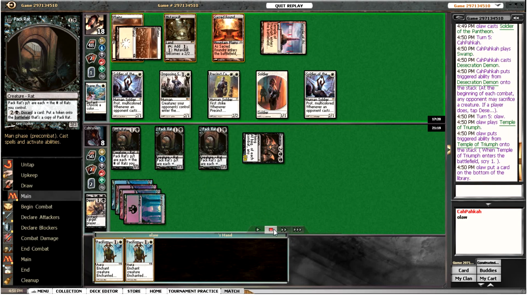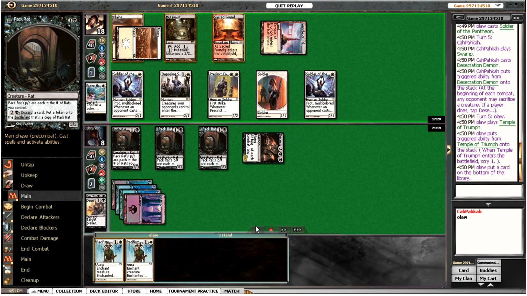Out with my Temple. I think we see Plains on top, which are obviously going to the bottom. So if we Pacifism two of his Pack Rats, we can do 1, 2, 3, 4, 5, 6, 7 damage, I think it is. Is that 7? I actually thought about this for a long time, and my opponent actually accused me of slow rolling, I think, at the end. But I think I was 1 damage short of killing him. But next turn I would have won anyway, as only one of my creatures would have died, so I would have had enough creatures to attack through to get at least one through, I would imagine.